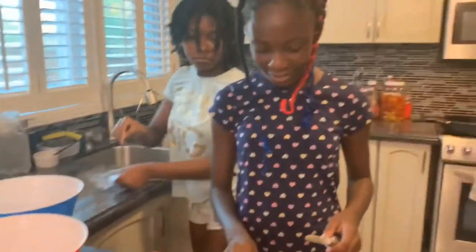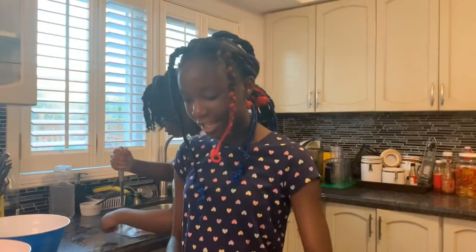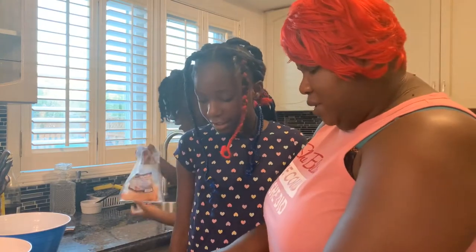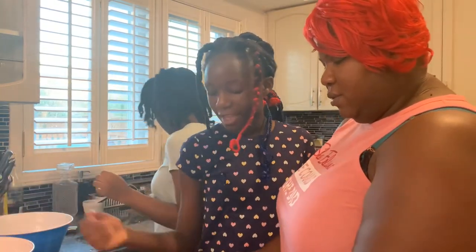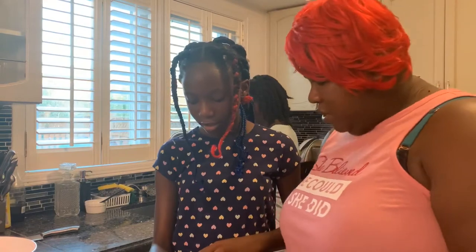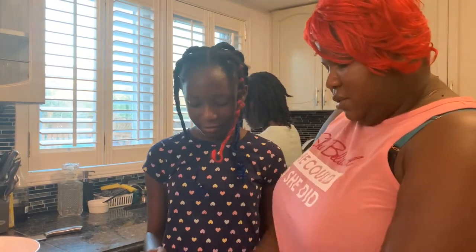Let me show you how to cut. You cut like that? I'll show you how to cut. If you want to use a smaller knife? Okay. You're going to cut off the tips first. These parts. And then you're going to cut them in three. Okay? And then you're going to put them in the bowl and rinse them off. So you got it? Just do this. And throw in this part. And just cut it up. You're going to put it in the pot, right? You got it?